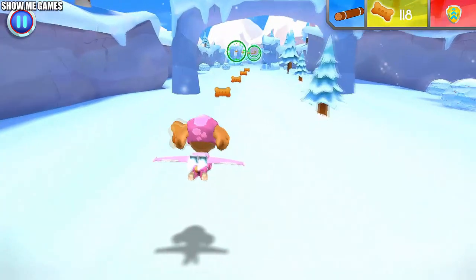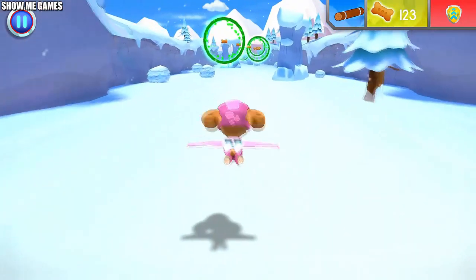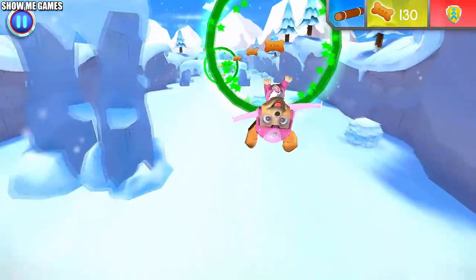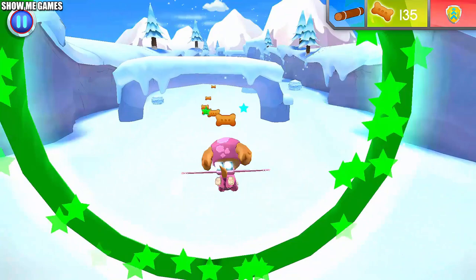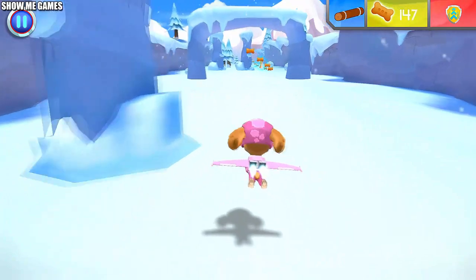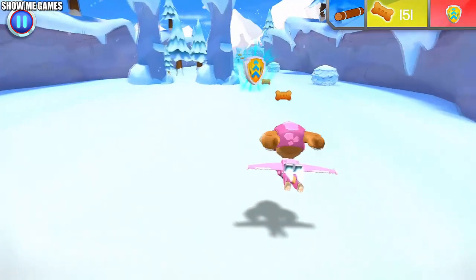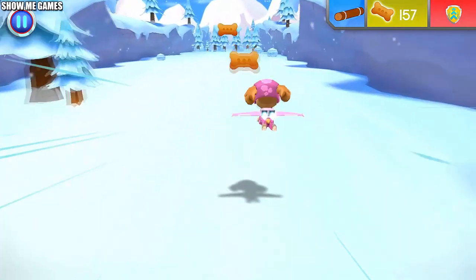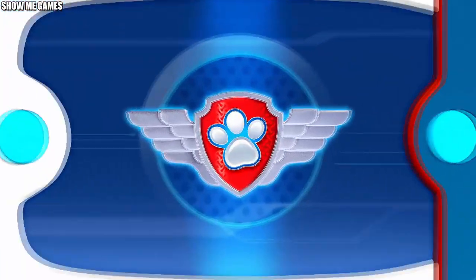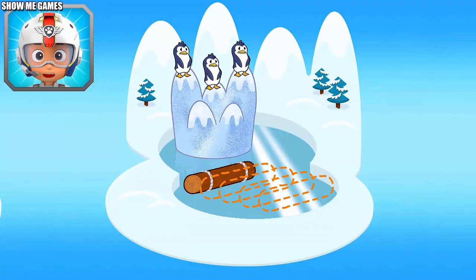Yum! Delicious! Great job! Way to fly! Delicious! Perfect! Speed boost! Jets! Way to go! You found 1 log. There's only 4 logs left to find. Keep flying to find them all, so Zuma can build a raft.